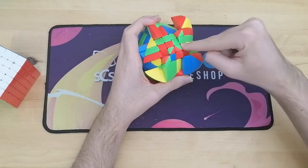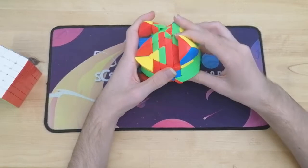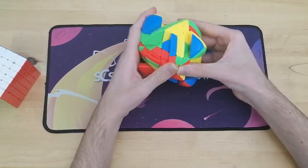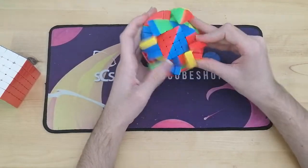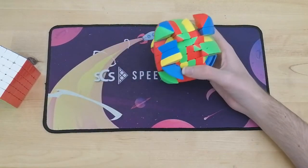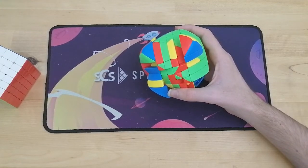Then we want to do a U prime to bring this into here. U prime. Now we want to undo the R prime D R with an R prime, D prime, R. And there we go, that's our last, our fifth center. Okay, we solved five centers. Now we have our sixth one, which isn't automatically solved like on our normal 6x6. Okay, how do we deal with this?